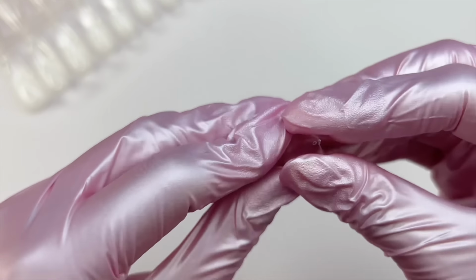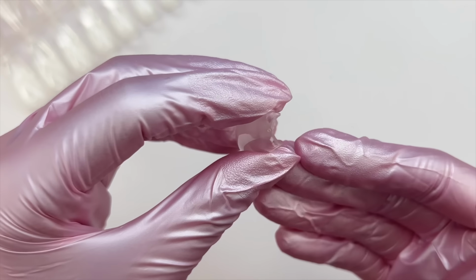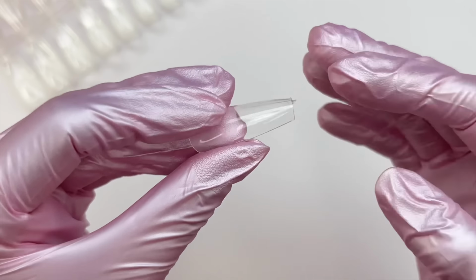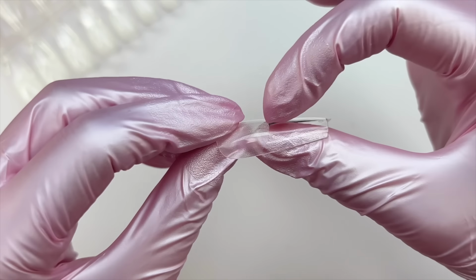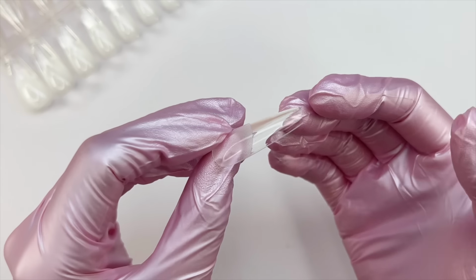So overall, these nail tips are very strong. They're very sturdy. You can, of course, clip these down. Keep in mind, if you're going to clip them down and cut them really short, you are going to be cutting into the actual structure and the apex of the nails.